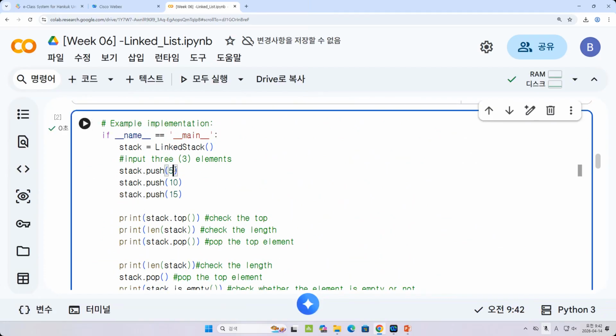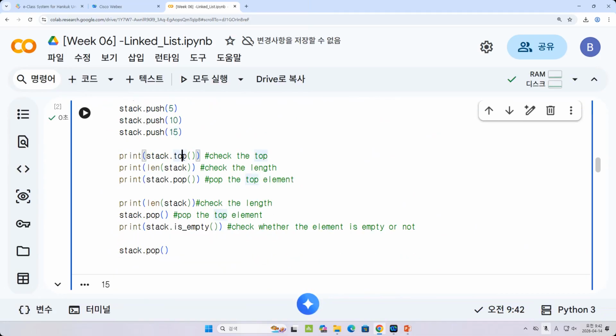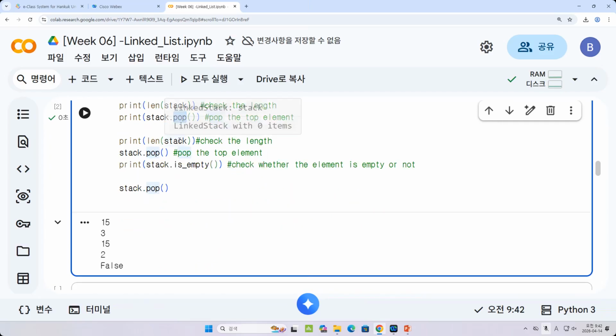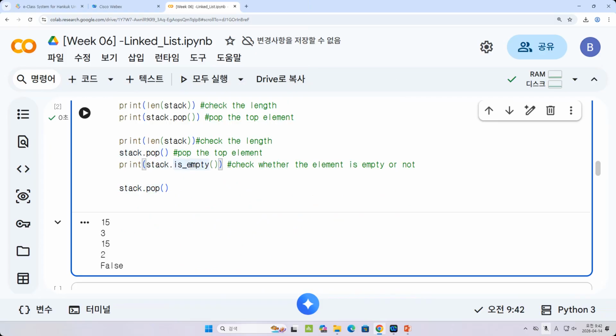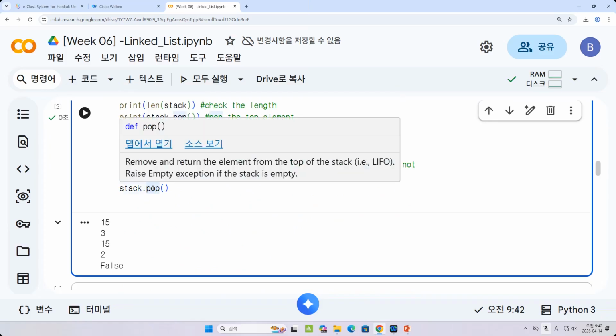I'm using only 3 elements, 5, 10, and 15. So I want to check the top, and then I want to check the size of the stack, and then I want to remove the top element. And then I want to know how many elements I have now after I pop. And then I pop again, and then I want to check whether it is empty or not. And then let me do the pop.